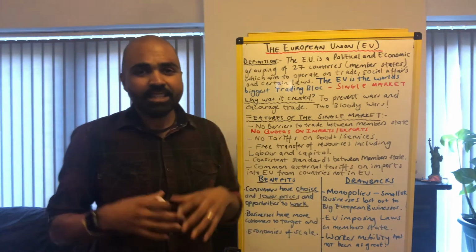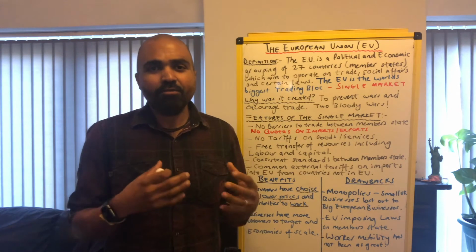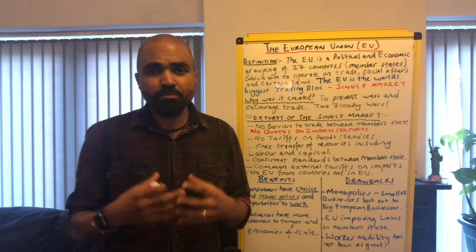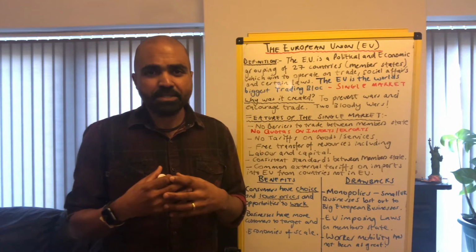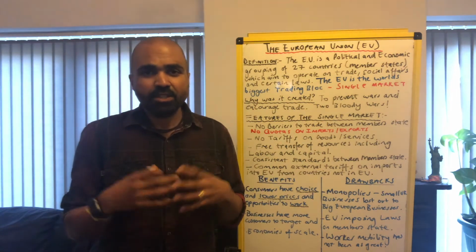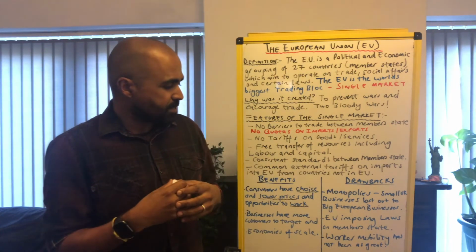However, there are some clear disadvantages of the European Union, the single market. One of them is the creation of monopolies. A lot of UK businesses have previously failed because of big European businesses being created, monopolies being created, which has then killed off some of the smaller, more independent businesses.